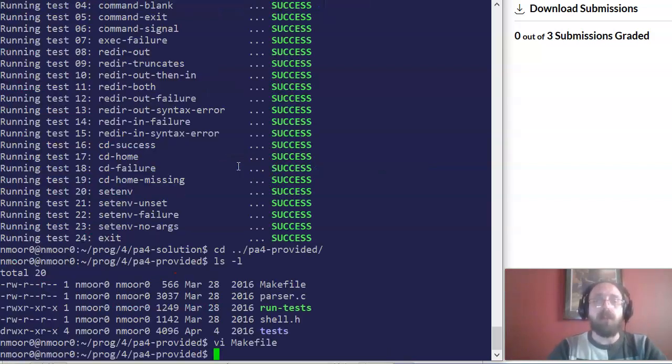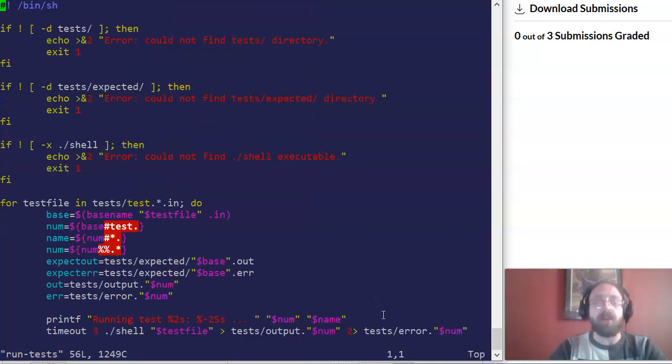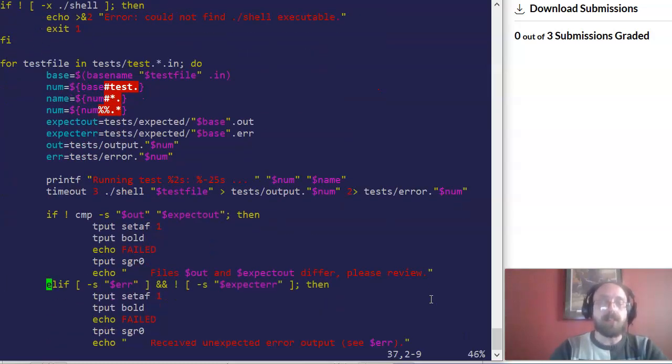All right, so let's leave the make file and take a look at some of the other things. Run test I already showed you. You shouldn't need to modify that at all. But if you want to look through it to see what it does, it's actually not terribly complicated. For each of the test files in the test directory, it prints a message, it runs your shell with that test file as input, redirecting the output and the errors.